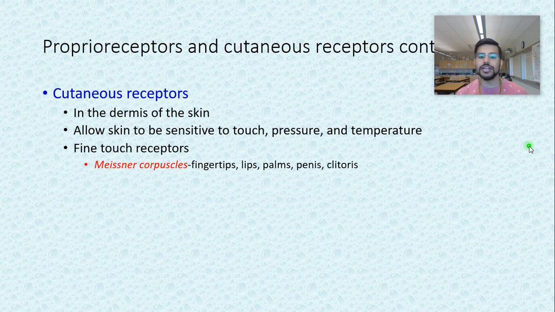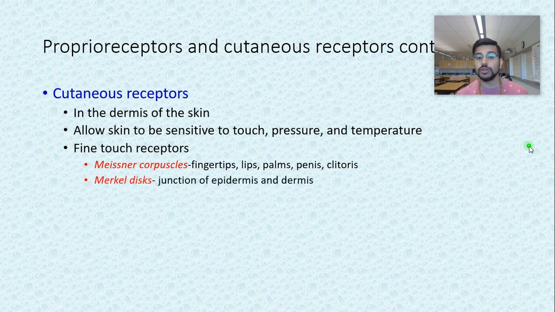You're going to find them on your hands, your fingertips, and on your palms because we use your hands to touch and feel all the time. You have them on your lips because we also want to make sure we understand the food coming into our mouth, so you have a lot of sensation there. You also find them near the reproductive organs, so on the head of a penis or on a clitoris. You'll also find lots of Meissner corpuscles for fine touch sensitivity.